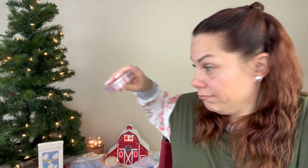So I only used 2 of these from Southbound. It's Rose Gold. I didn't like this initially, but as it's cured, and I think I got this in the spring, this is a beautiful scent. It is sugared candy, juicy raspberries, plum, and a hint of floral. This is fabulous. I think I have a bag of this, and I'm so happy I do. This is a popular scent of hers, and I can see why. This threw so well with just 2 cubes in my vaulted ceiling rooms.